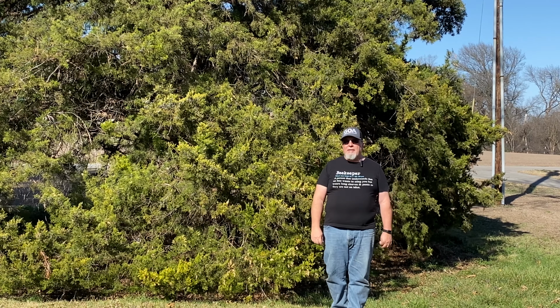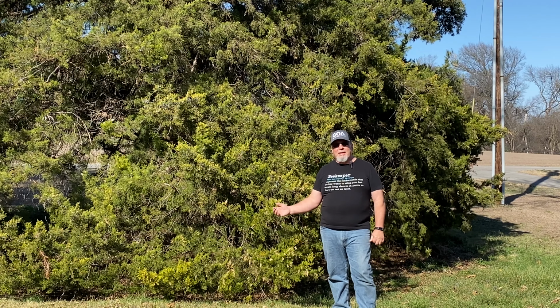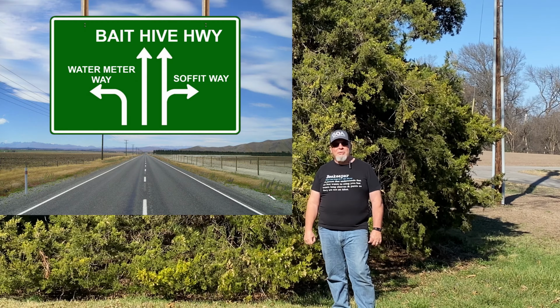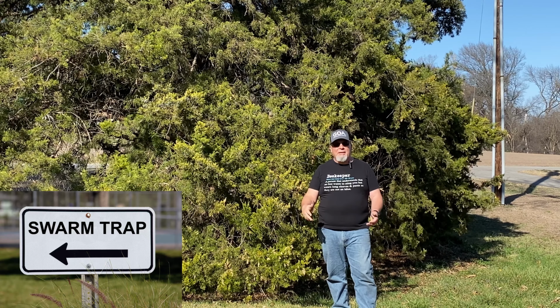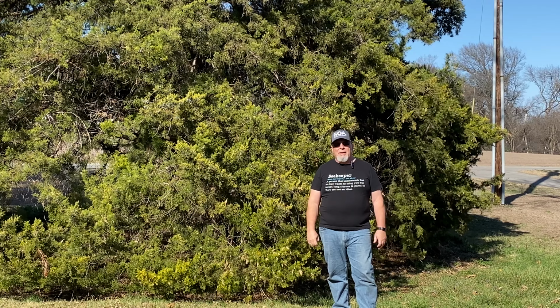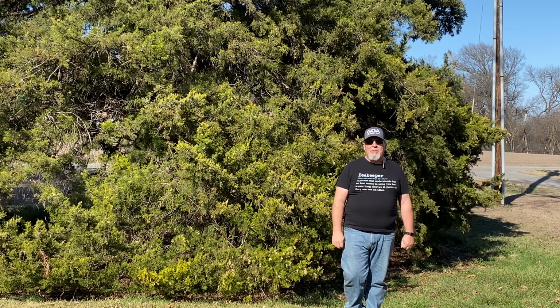Bees use navigation. They use landmarks. Oftentimes you'll find that they are flying down roads. You'll see them up above and they use intersections. They mark out where they're going by using landmarks. You might want to hide them from other people, but make sure they're visible to the bees.